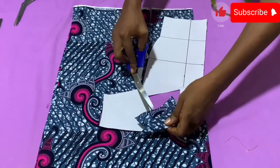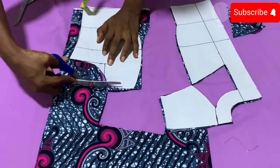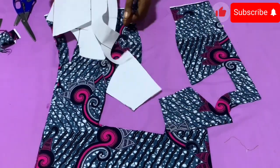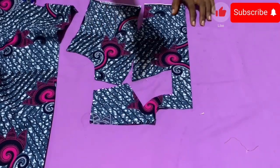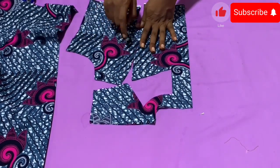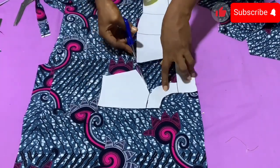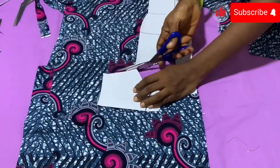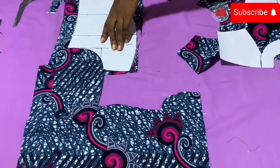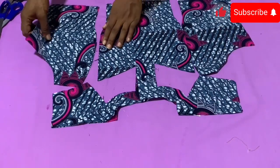I have the center front marked out and I'm going to be cutting the side as well. For this upper part, this is just one side — I'm going to be cutting another one for the other side of the front, for the left side. Don't assume that because it's placed on fold you don't need to cut another one. This is because I am not using interfacing — I am using both layers of the main fabric as the interfacing, which is much easier for this style instead of turning with a regular interfacing. For me, the easier the better.